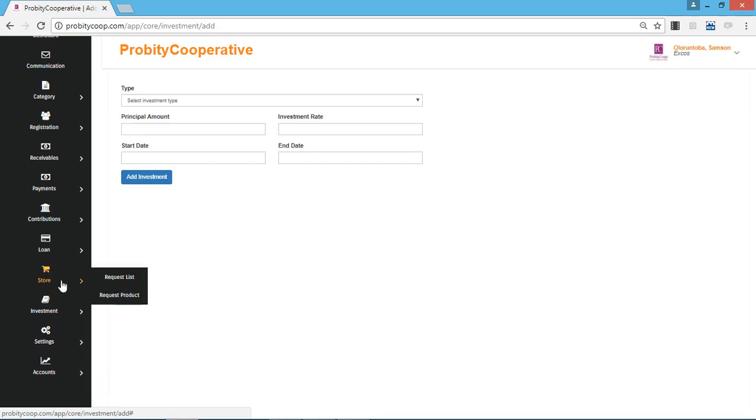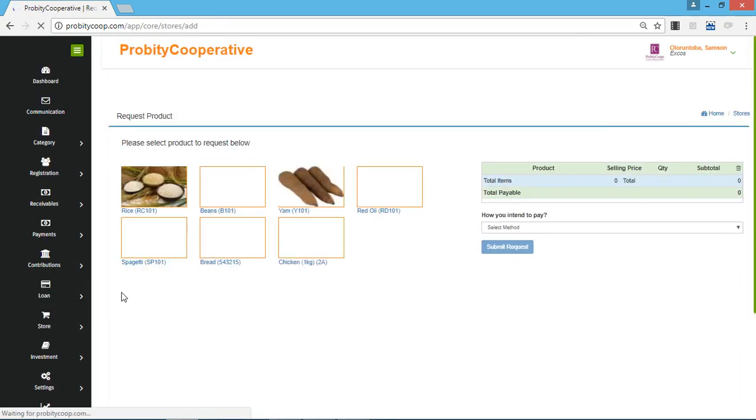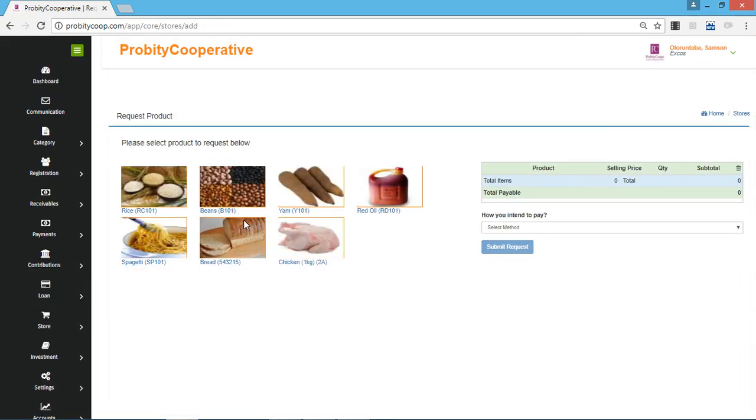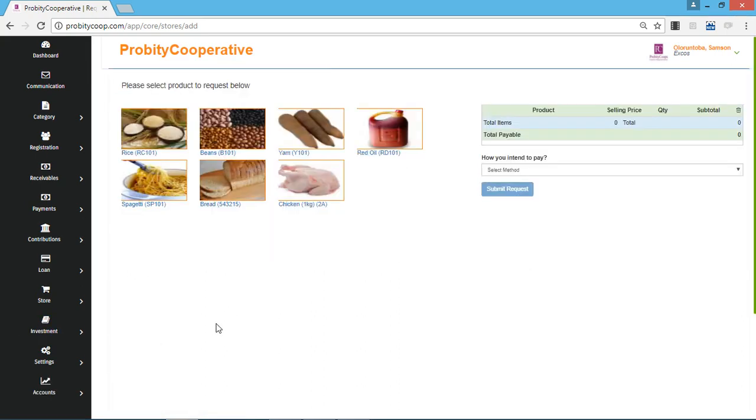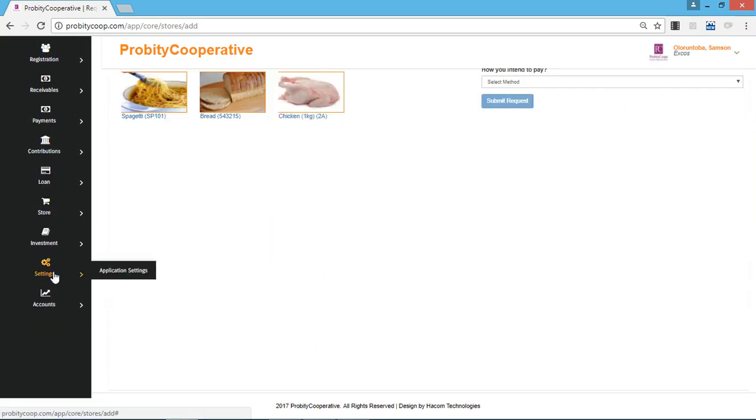Okay, then we have store, request list, request product. If you want to request product from the store, since from the store you can request, then you can pay subsequently. Then here we have settings, which we've talked about in our previous class, and we have accounts here.